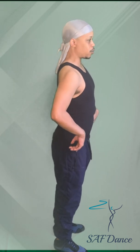Once your abs activate, you're going to adjust. I can adjust my hips back, front, but what I want is to have them right in the middle, right there, so that my body is in one complete line. So your hips have three different ways of moving. You can sit them back, you can tuck them, which generally means your knees are bent, or put your body in a natural or neutral position.